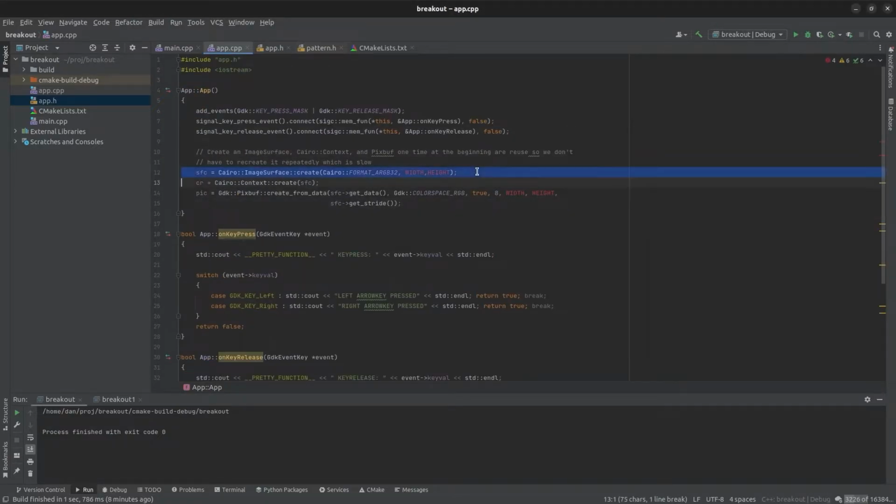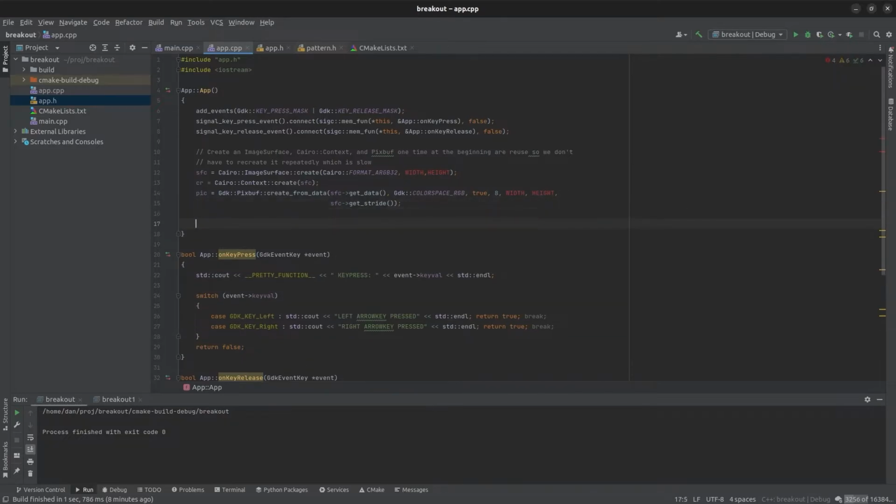So first we create an image surface, then we tie the Cairo context to that surface so that we can issue the drawing commands through Cairo on that given context. And then we create a pixbuf directly from the image surface data. This is just an intermediate place so that we can transfer the image data over to our GTK image. And the way we do that is we just say gimage.set and then give it the name of the pixbuf. And that will store the image data into the GTK image. That's how we actually show it in the frame.